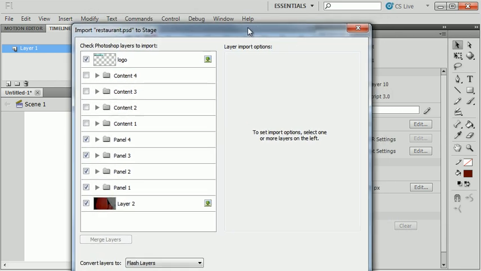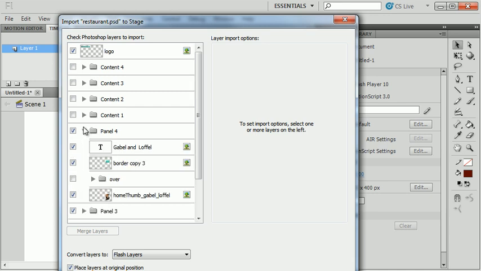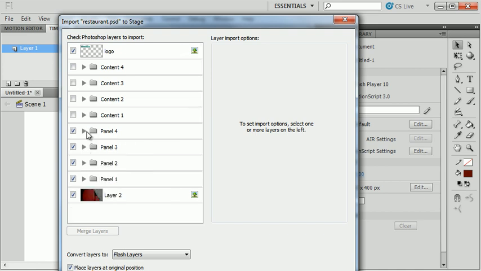This now reveals a very large dialog box. The benefit of this dialog box is it's actually introspecting all our layers. And I can choose the exact layers that I want to bring in. Now, notice any invisible layers are currently being omitted. So I for sure want to take all of my content. I want that imported as well.